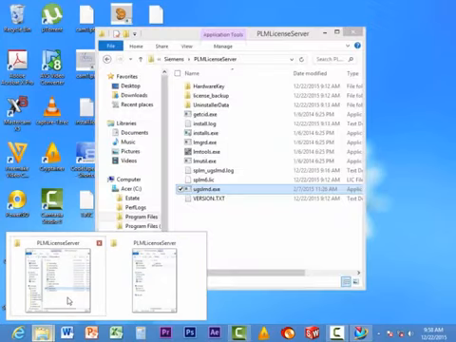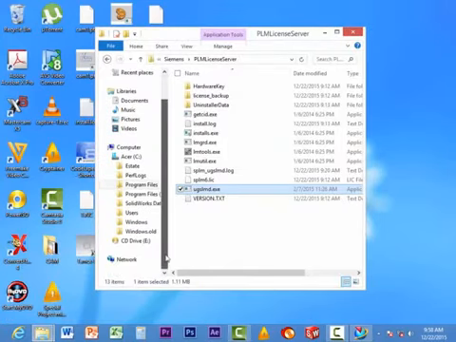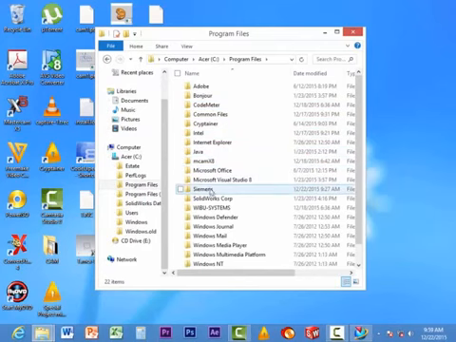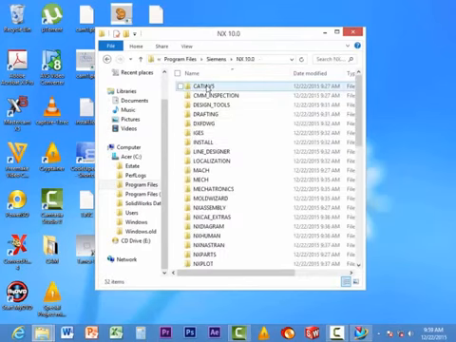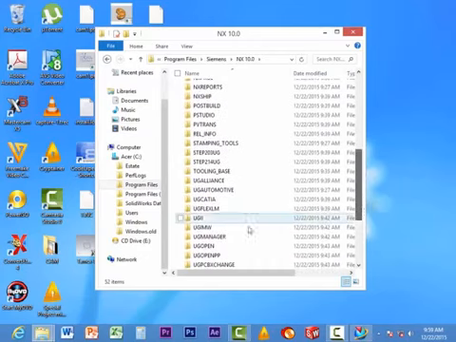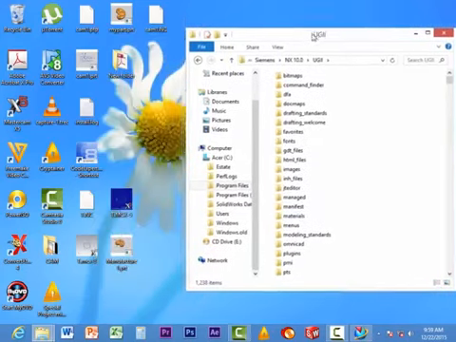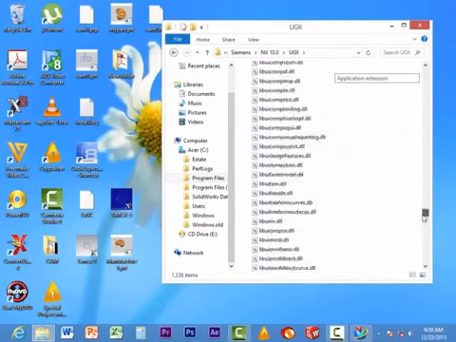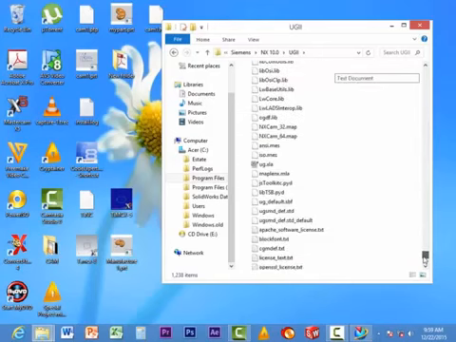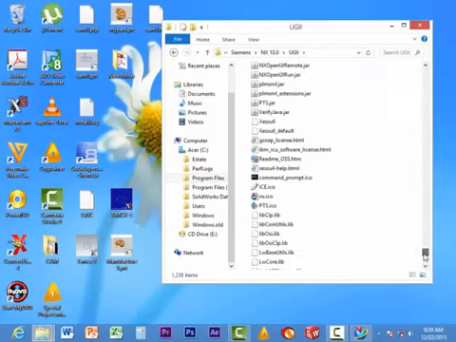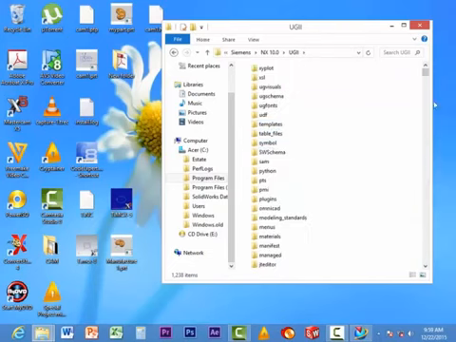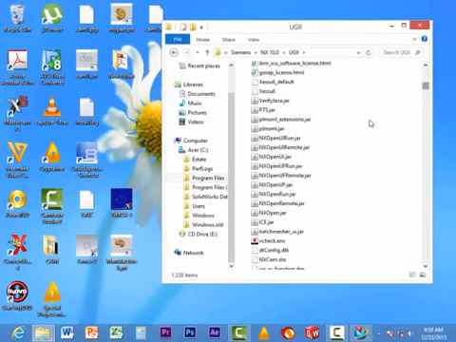What I want to do right now is to actually bring NX up on my desktop. I want to put a shortcut on my desktop. That's going to take me to program files, Siemens, NX10, UGII. Good. And in UGII, I'm looking for that NX EXE. Where are you? Come on. NX EXE. Alright, let me sort you guys by type. Yes, by type. You're already sorted by type. I should be able to see you much easier.